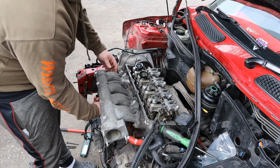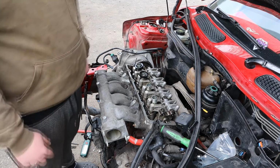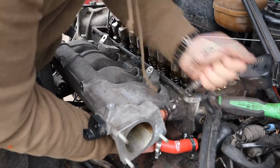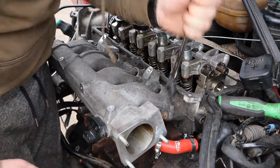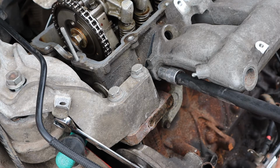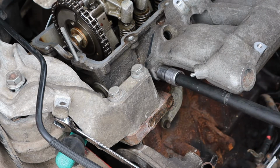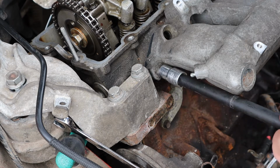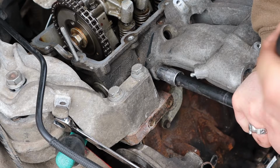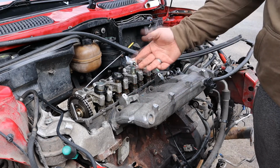So just going to route this wire up here. That goes onto the fuel rail. Sound. Let's bolt this in, get the supercharger back on. Okay, so intake manifold's on. Going to put the supercharger on, injectors in, other stuff.